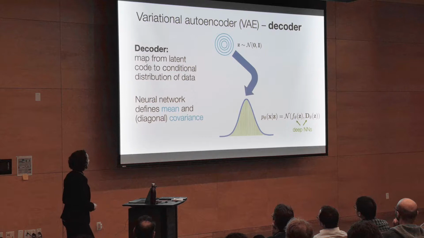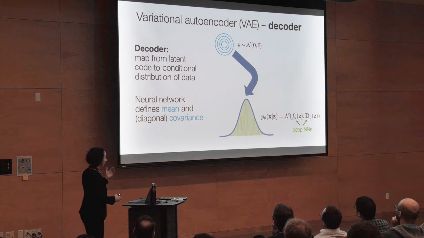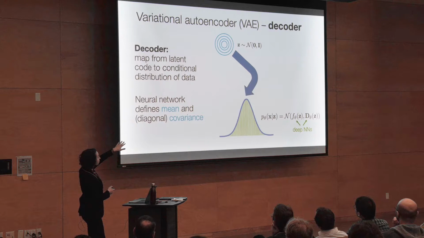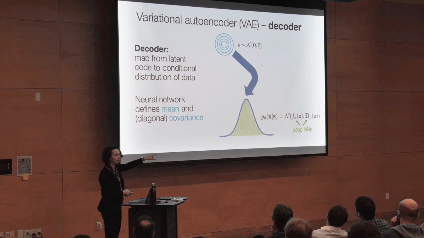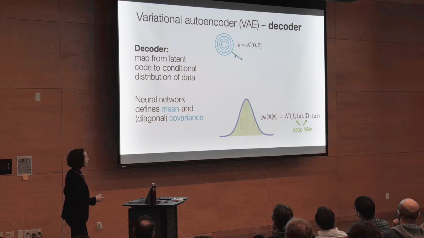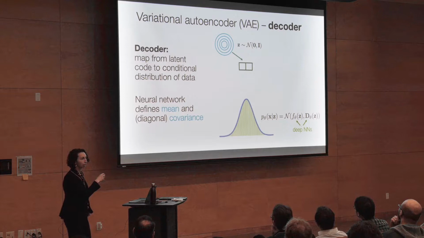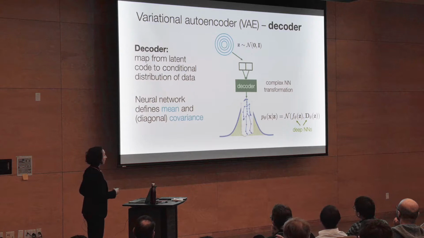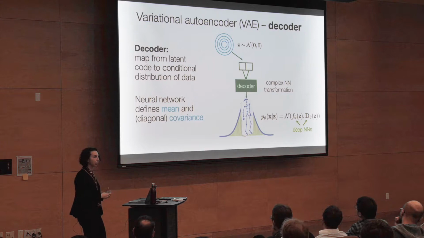And so you can think of the decoder as a map from a low-dimensional latent code to your complex high-dimensional observations. So in particular, the VAE assumes that your distribution on the latent codes is just a standard normal. And then the decoder defines a set of neural network layers that are used to define a conditional mean and diagonal covariance that define the conditional distributions on your complex high-dimensional observations. So generally, you think about sampling from this low-dimensional latent code, and so one specific latent code in this visualization is just a 2D vector. And then you pass that vector through the decoder, which are these neural network layers, and that defines this conditional Gaussian from which it's very straightforward to sample. Right, so that's the generative process that's defined here.